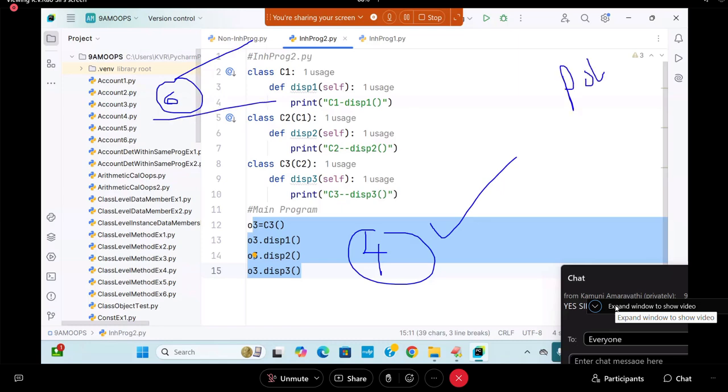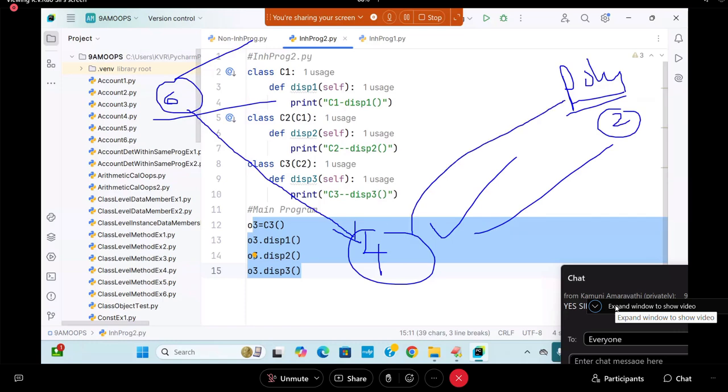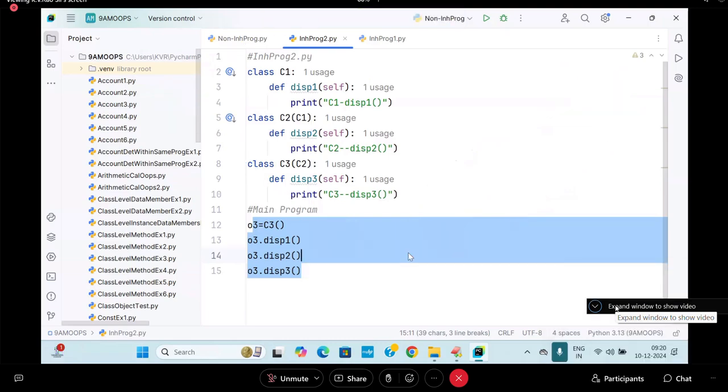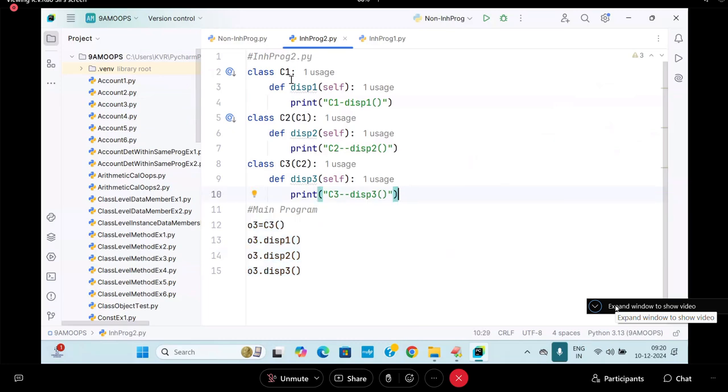When I go to polymorphism, which we are going to introduce, we will create only 2 objects. So inheritance is better than non-inheritance, and to inheritance we are adding an extra concept called polymorphism. There I will create only 2 objects. You can write hundreds of classes, and only 2 things will take memory space. We are going to look into that, so let me move further.